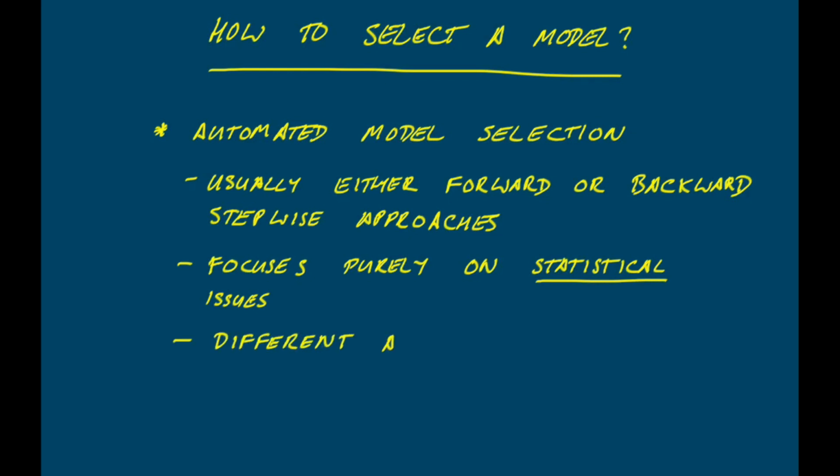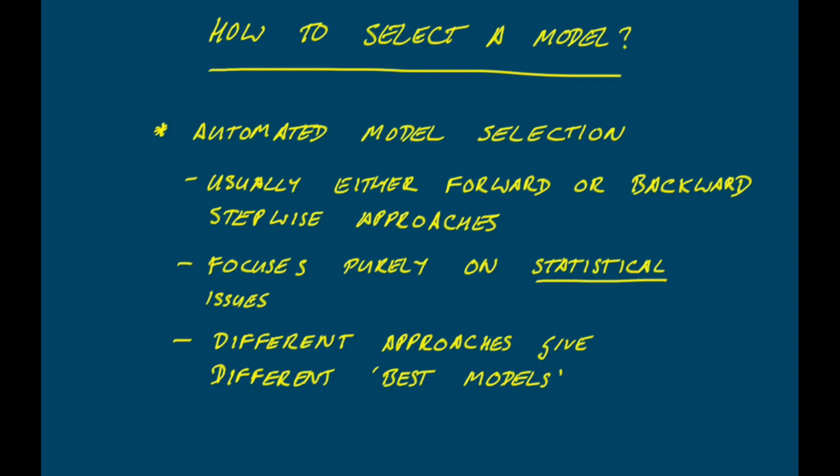And another problem with automated model selection is that a lot of the time these different approaches that we can use give us different answers as to what's the best model. And then when we get different answers, we're going to have to make a subjective choice over which our preferred model is anyway. So given that we're going to be making that subjective choice there, that kind of takes away from any of the benefits of using an automated system that might be found in the fact that what you're ending up with is a completely objective answer. So most people would recommend not using these automated model selection techniques, although you will come across them sometimes and you need to know about them, if for no other reason, so that you can avoid using them.